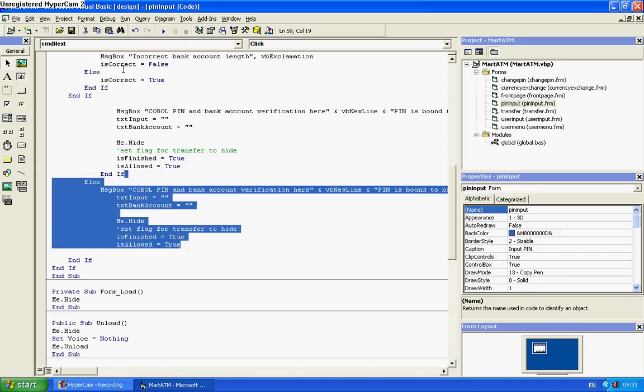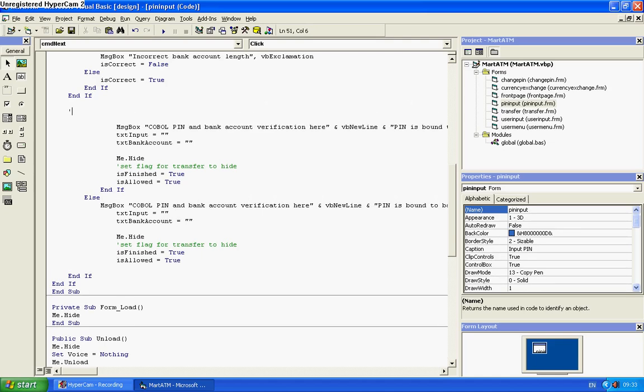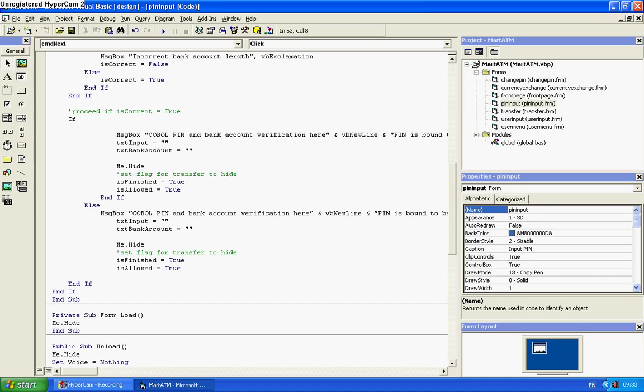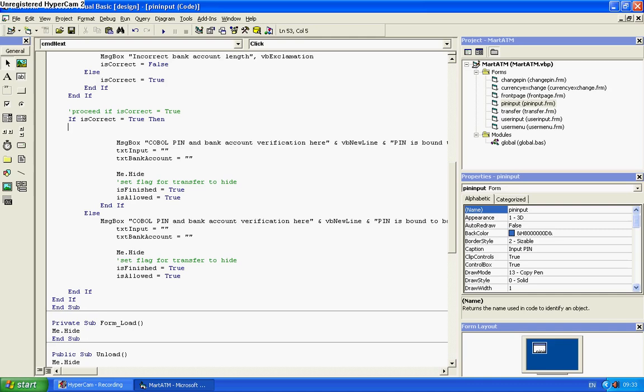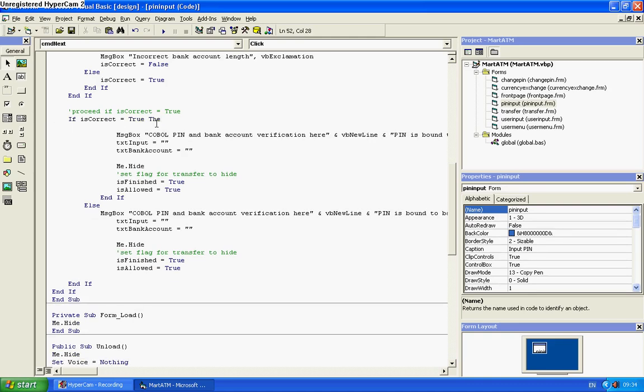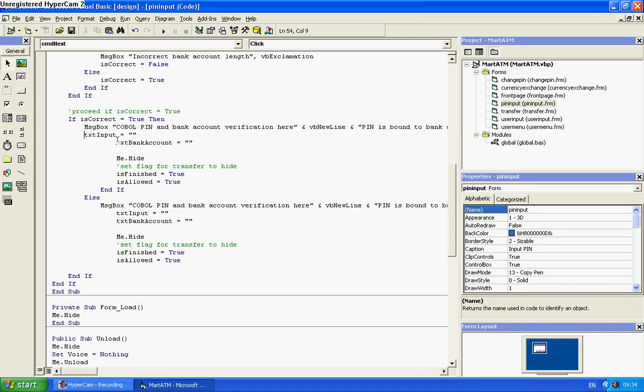And then we take proceed if is correct equals true, if is correct equals true, then yeah, we just take these lines, then let's remove the spaces so that it's a bit nicer.